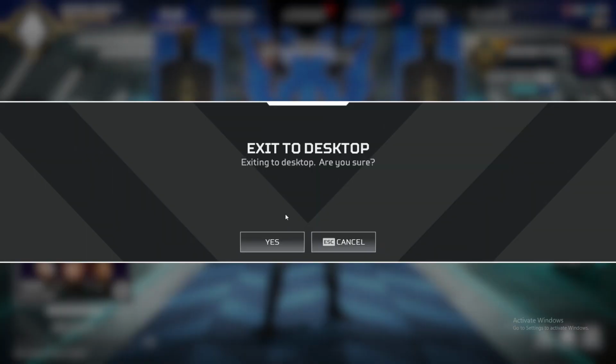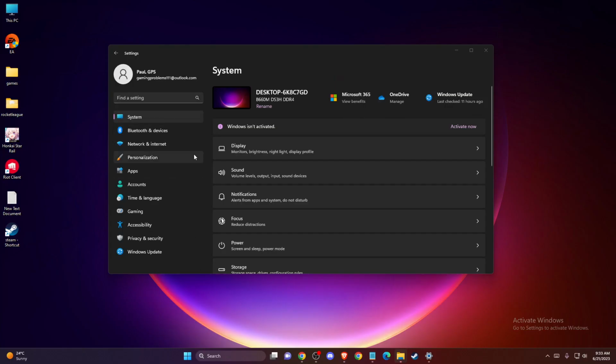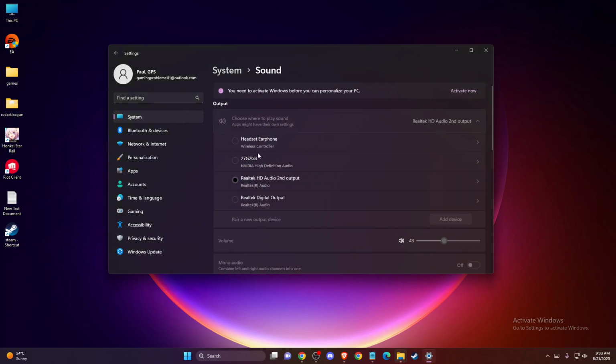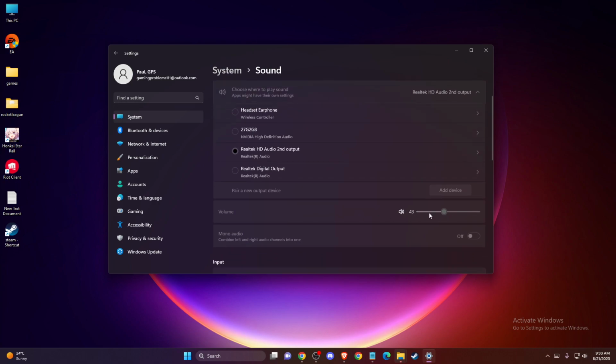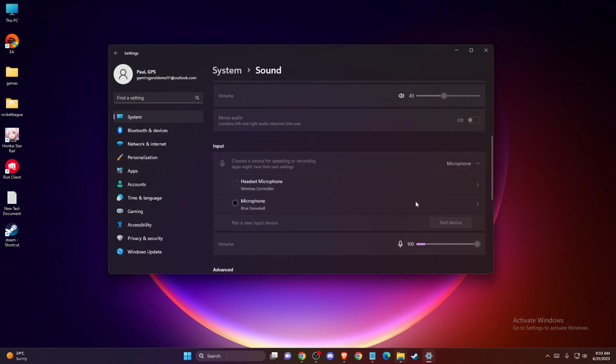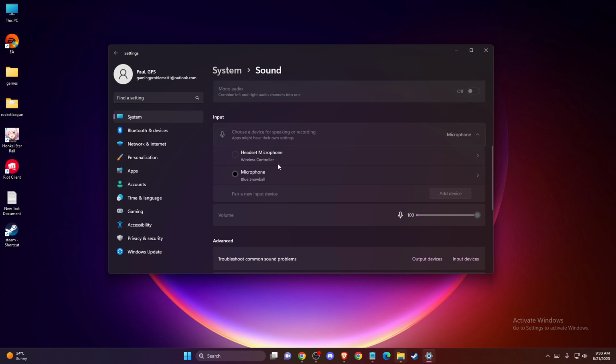And then we can go back on basically our settings, and then you just need to go on search settings, then go to sound, and make sure, as you can see here, output device is selected that you're using. Also volume is 40% or better, input device as well here, the right microphone, and also basically percentages are right here.